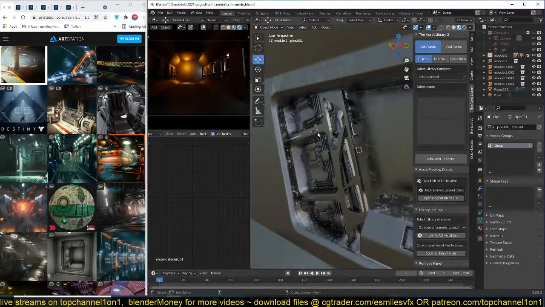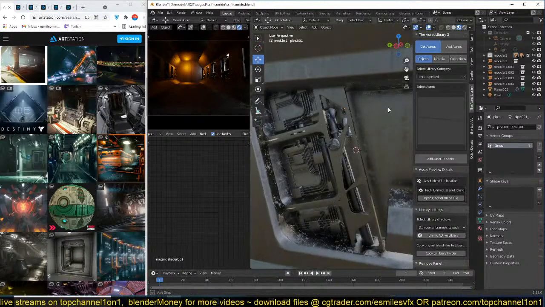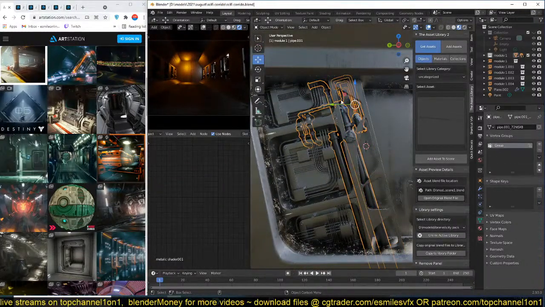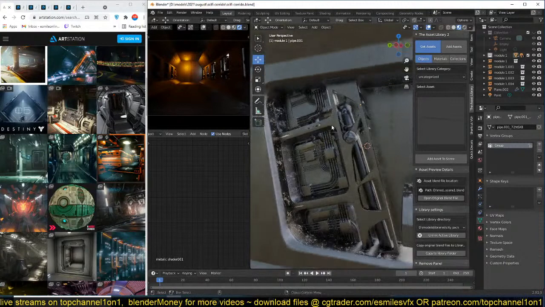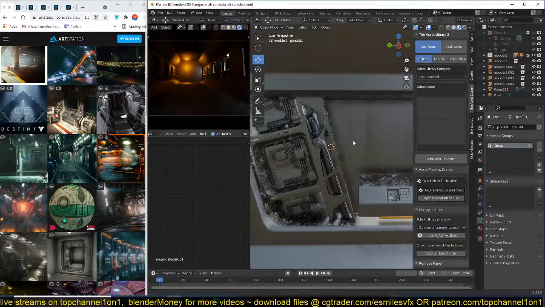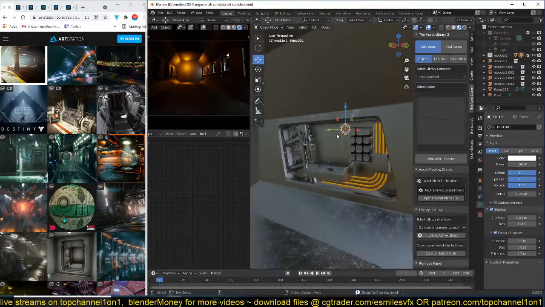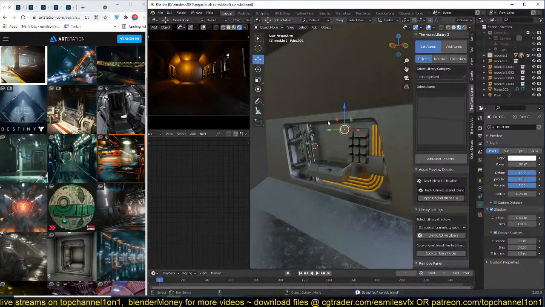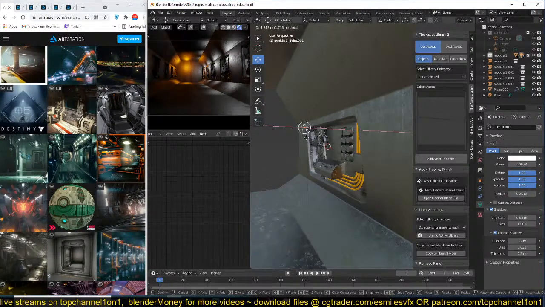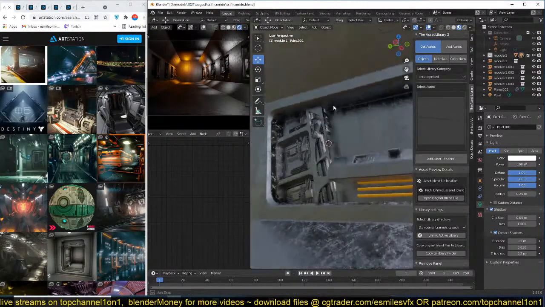So you see how we're getting in quite a lot of details in here. Some pipes. I love pipes, man. They kind of add some interesting details to the scene. It's too much. Let's see. We need a way to light this area here so that the work we have done can actually show.